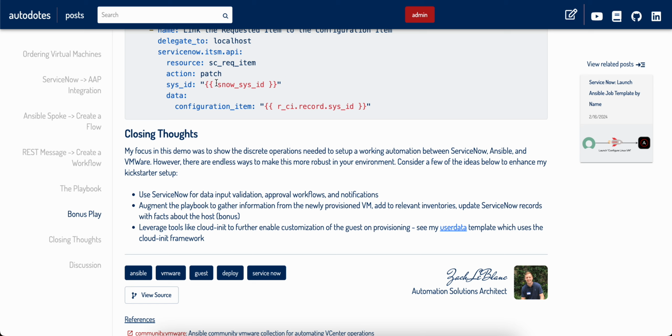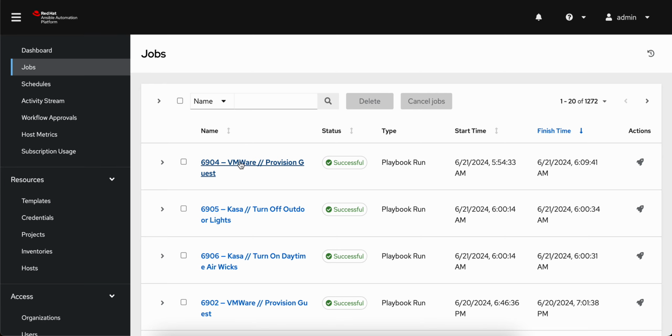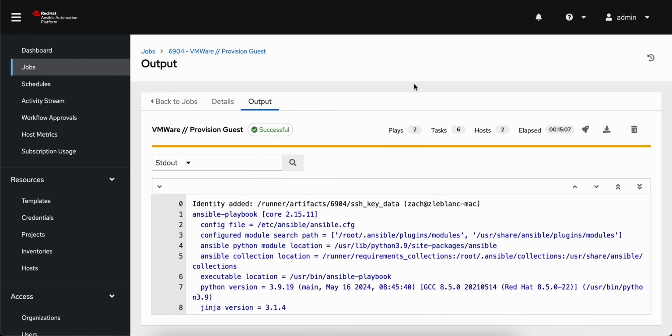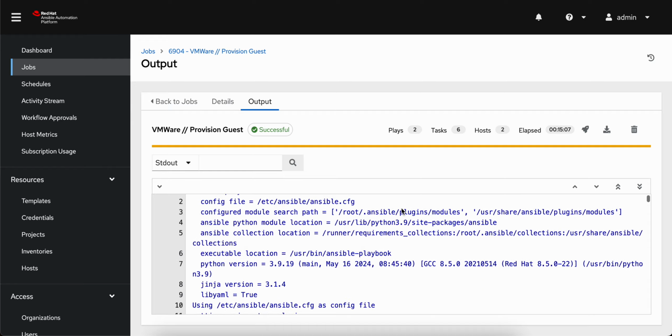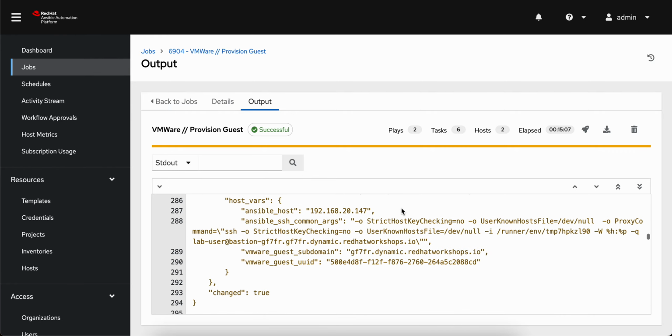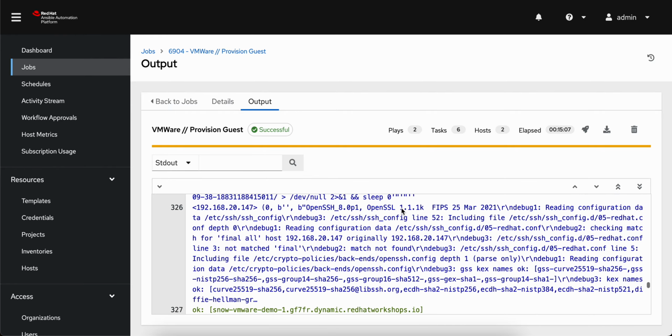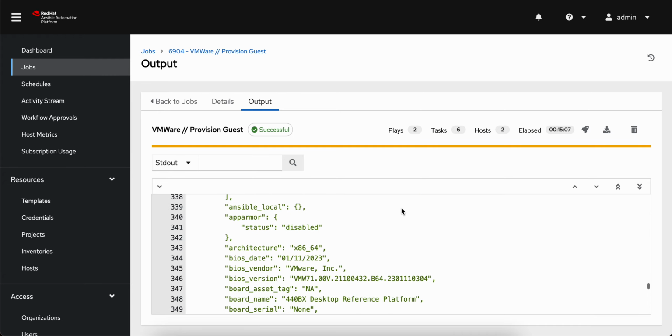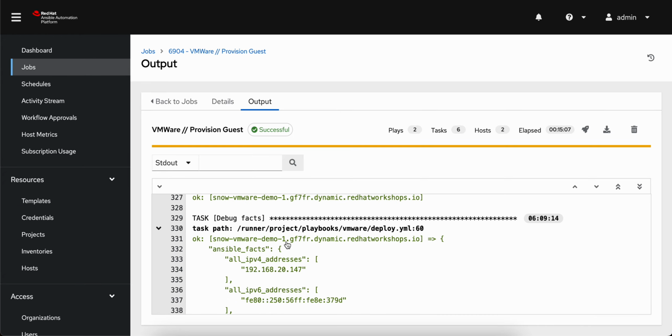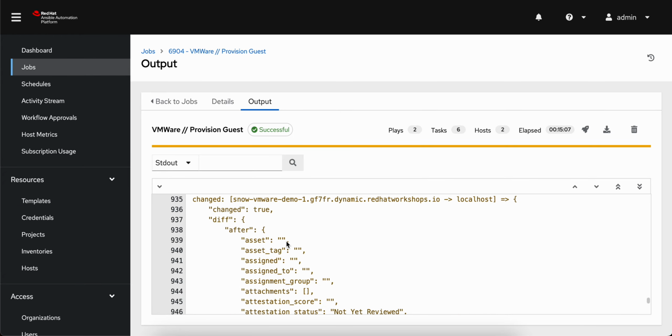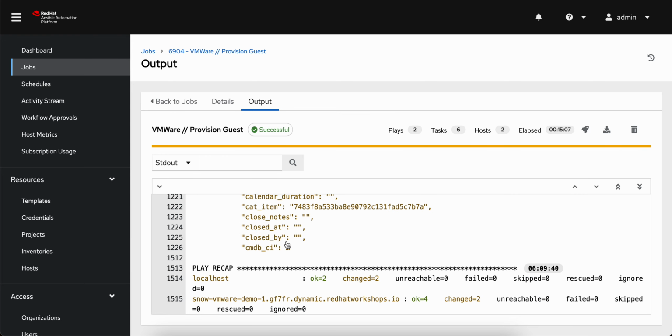So let's take a look at what the results of our order are. All right, so our provisioning playbook ended. If we scroll down here, a lot of information, but it looks like we got all the way to provisioning that guest, connecting to the host itself, getting some information, Ansible facts, and then updating ServiceNow.